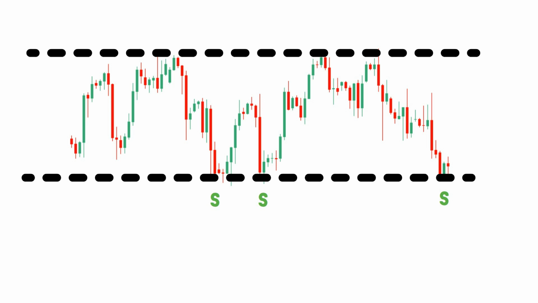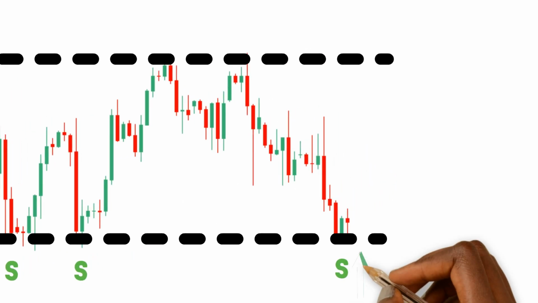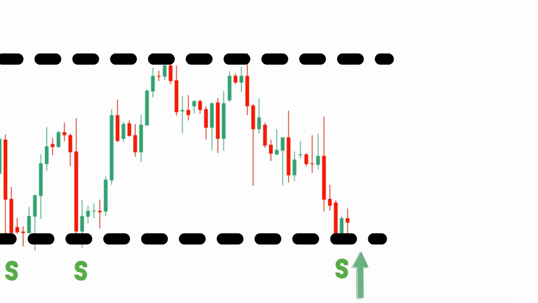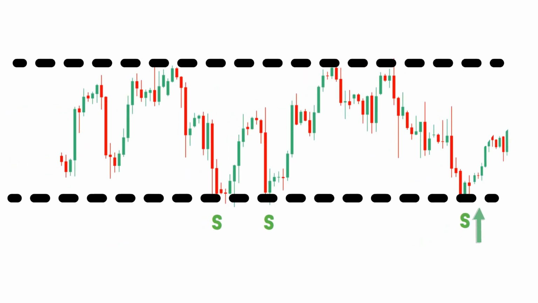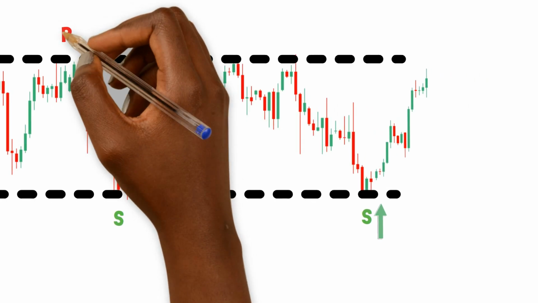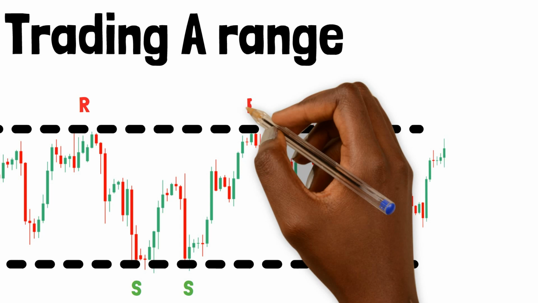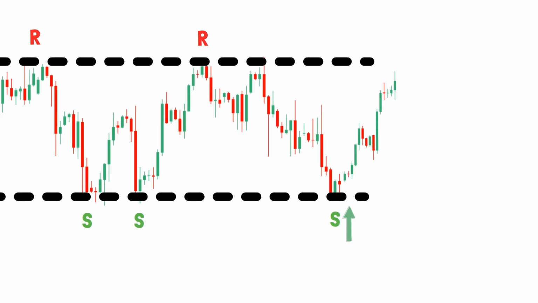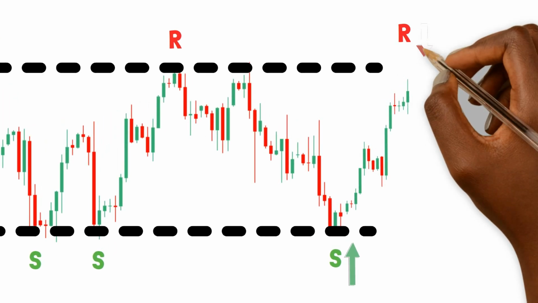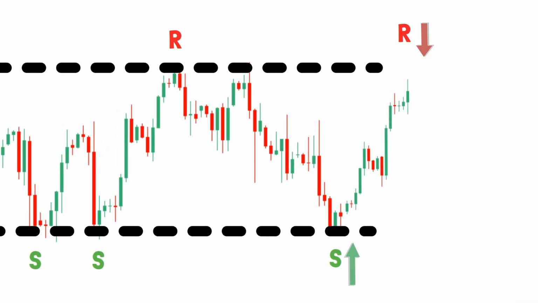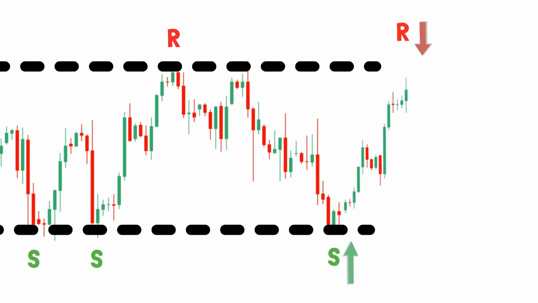Of course, if this is our support, our main key will be to look for opportunities to buy to the upside. The keyword is opportunities. I'm going to explain some of the things that we can look for. So we'll look for opportunities to push back up towards the resistance, which is the upper boundary right here. Remember, we are trapped in a range, so we're going to have some nice M and W patterns around that. And here we'll be looking for opportunities, that's the keyword, opportunities to actually sell.